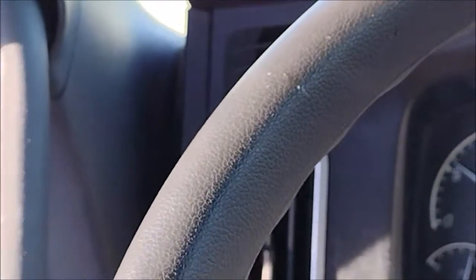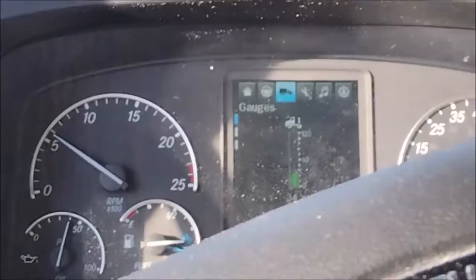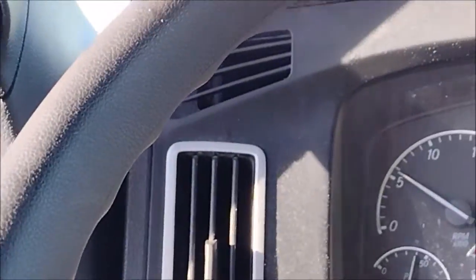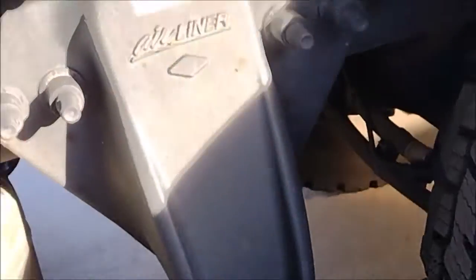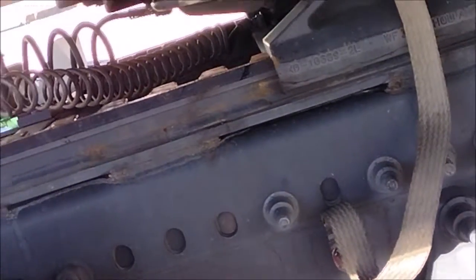Yes, perfect, perfect. That looks good. So far, it looks good. Now the fifth wheel is all the way to the back. All I need now is to lock it.